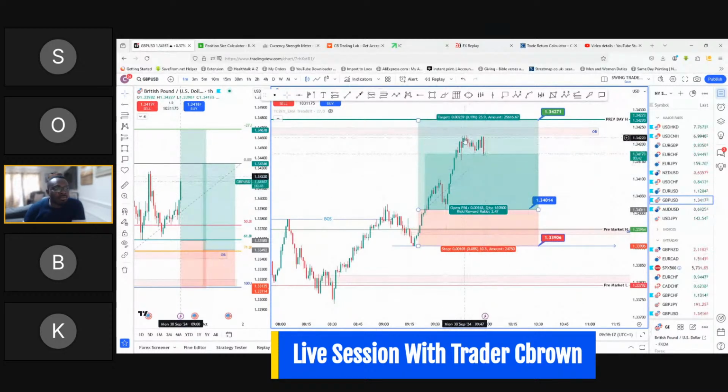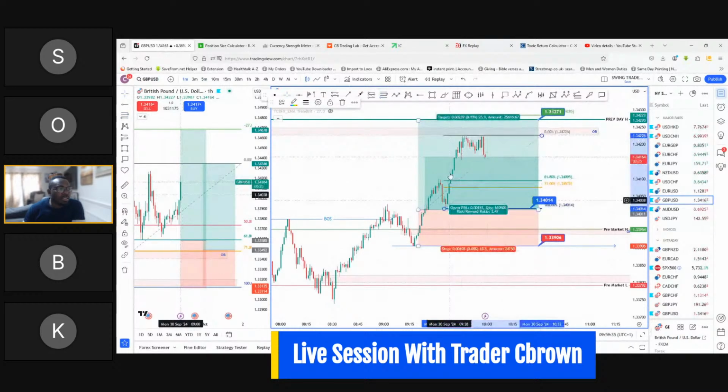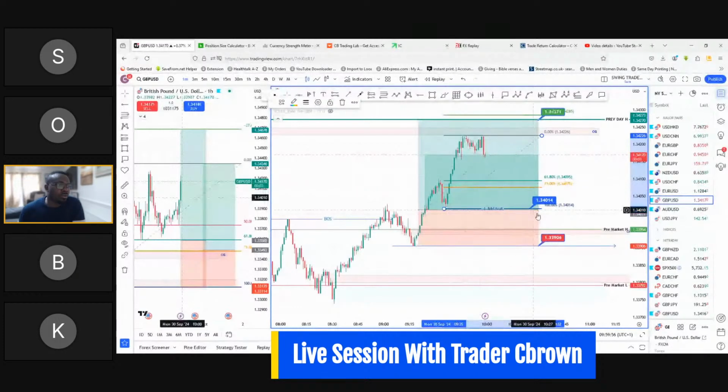So if you're leaving it for it to go up, then expect price to pull back a little bit. Price may pull back into this area of interest. If you're looking at this area, price will pull back into this imbalance. As you can see, there's an imbalance here, and also there is an order block. This is a full order block area, or even the minor, secondary order block area. So price may come into that area and then push back up. If that's not what you want, then stay away from the market. But at the moment, that's what it's doing. So if it's going to do that, just watch. If it doesn't come down there, it's still good.